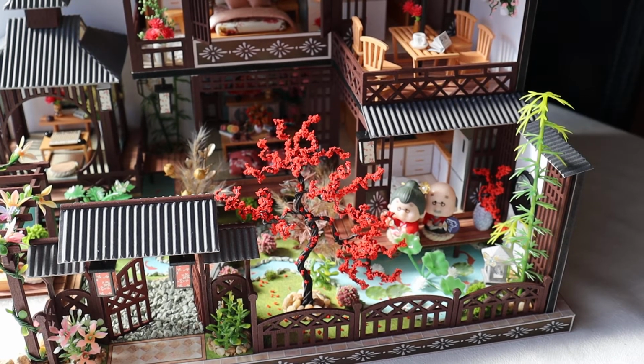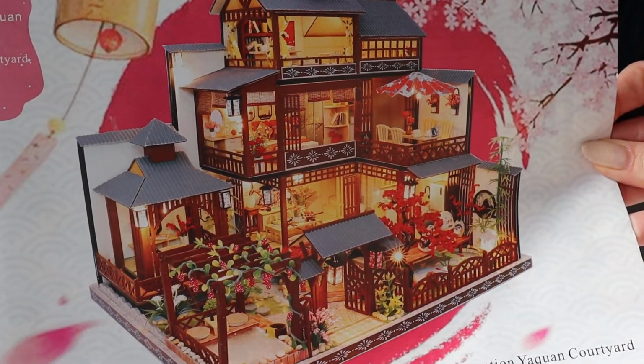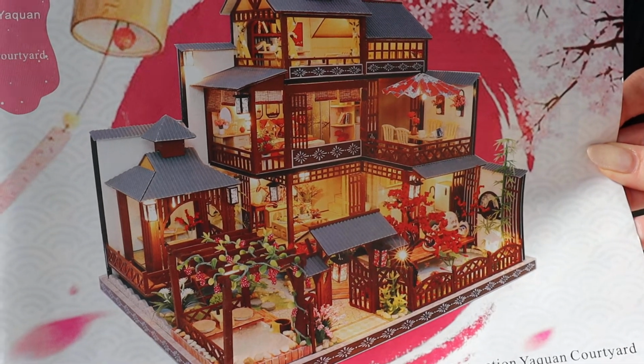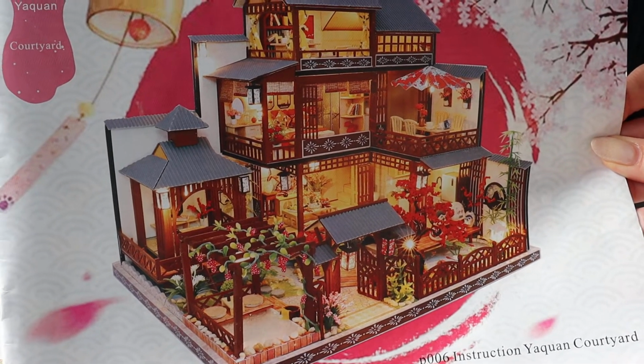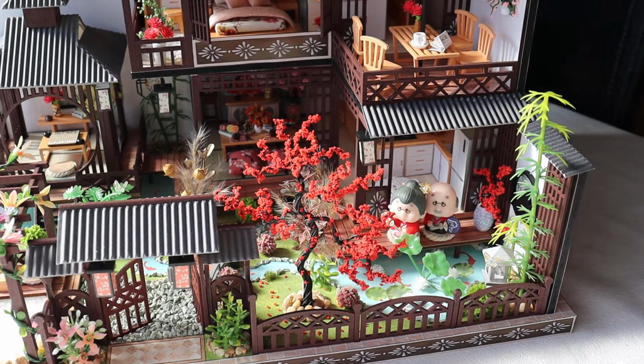Hello everyone, this is the Japanese Ryokan, which is a traditional hot spring hotel DIY kit by CuteBee that I've been working on for a while. Here is what the finished product is supposed to look like, although I have customized some things, which I've mentioned in other videos, and you can see those in those videos if you'd like. And let me show you the work that I've done for this video today.